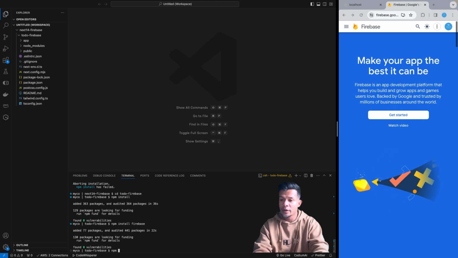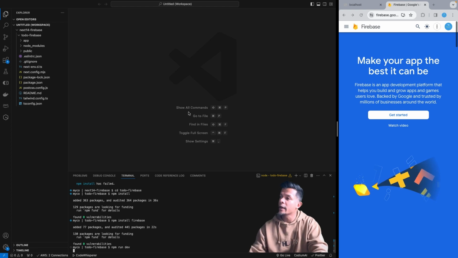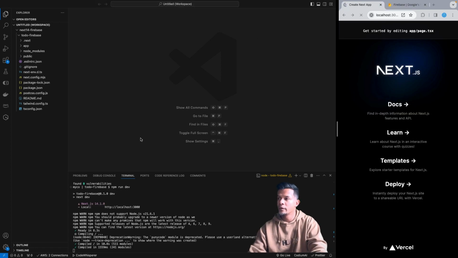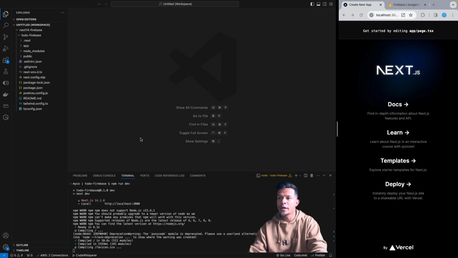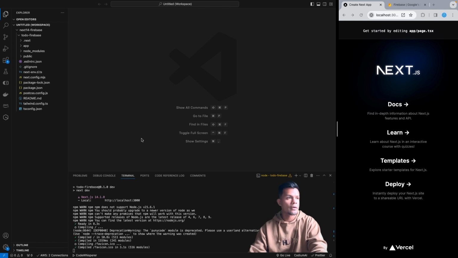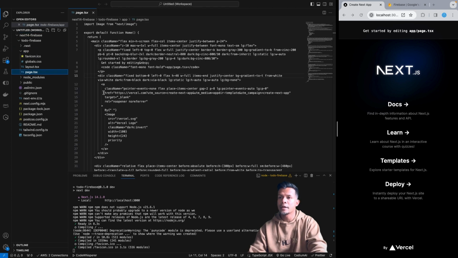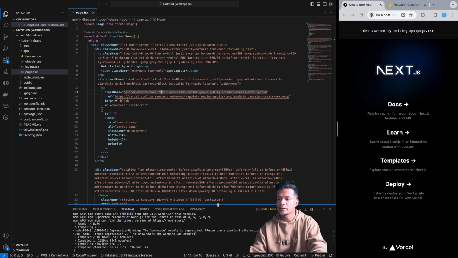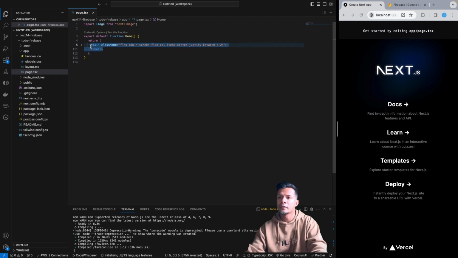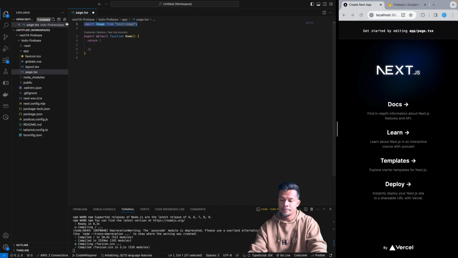So I'm going to go ahead and run npm run dev so we can look at it. All right, as you can see, our app is running. Let's do a couple things. I do have pre-written code that I'm going to copy and paste so that we're saving some time here. So the first thing, let's go ahead and modify the home page. There it is. I don't think I need this to be that big, so let's go ahead and lower it down. I'm going to get rid of this, which also means I'm going to get rid of this.